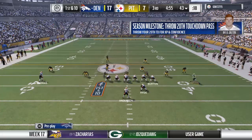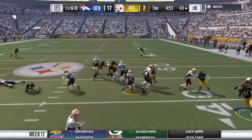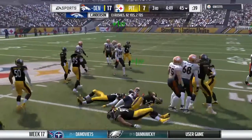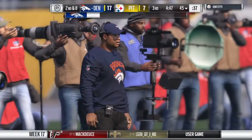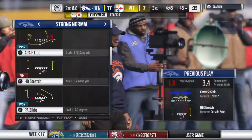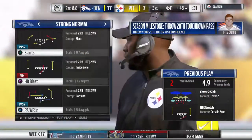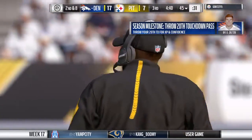In motion left here, Sanders. Now Anderson. And able to break one tackle, but then quickly brought down. 2 yards on the carry there. It'll be second down. Well, I think we know by now that every run is not going to be broken and get all the way to the end zone.